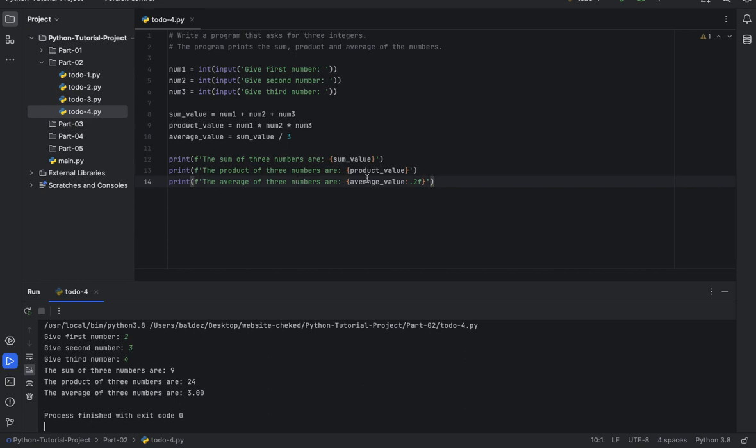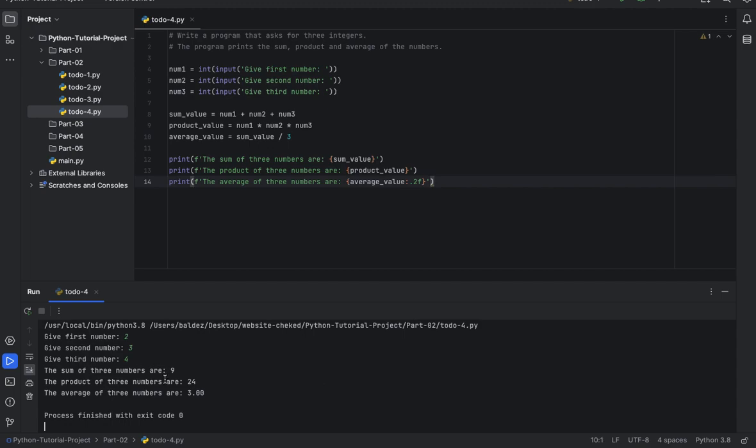And for the product, we have 2 times 3 equals 6, and 6 times 4 equals 24, as you can see here in the output. And down here is the average.